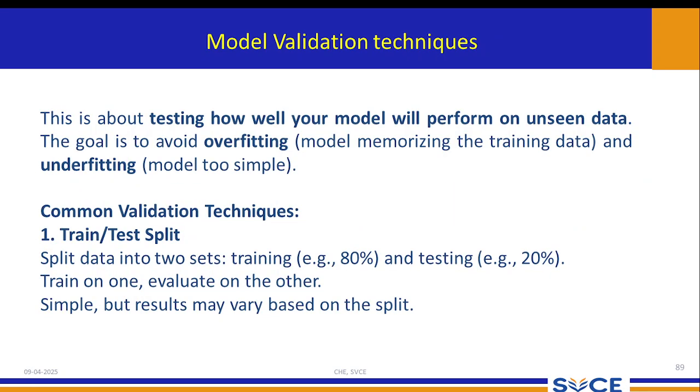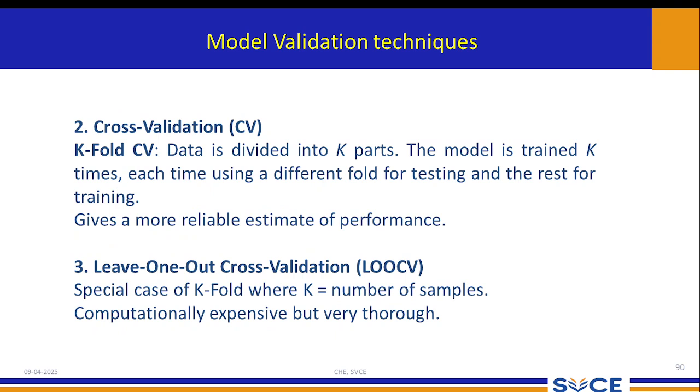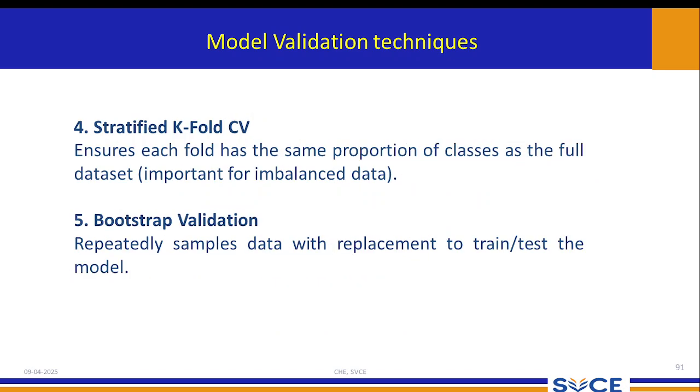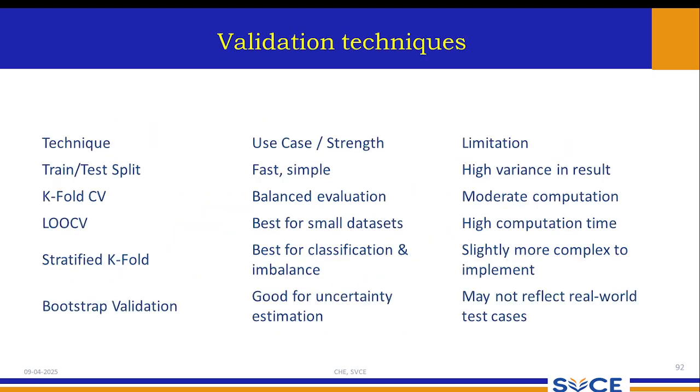Coming to the model validation techniques, we have the train-test split, usually 80% training and 20% testing, cross validation, and k-fold cross validation. When we need to go for k-fold cross validation, I already told you during the lecture. Then there are leave-one-out cross validation, stratified k-fold cross validation, and bootstrap validation.